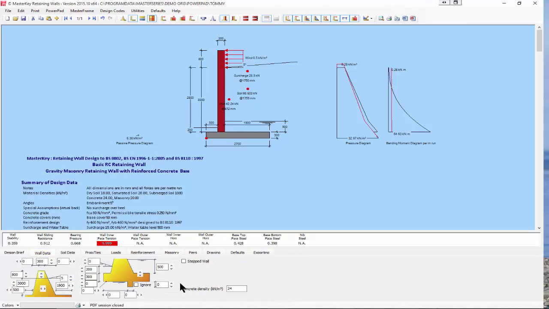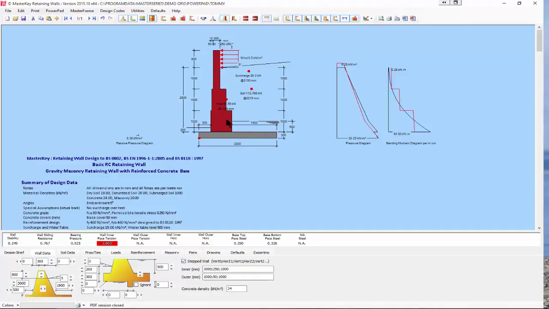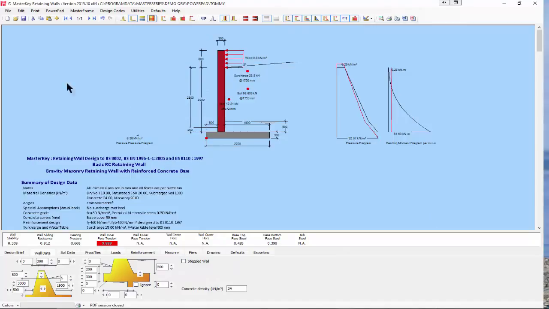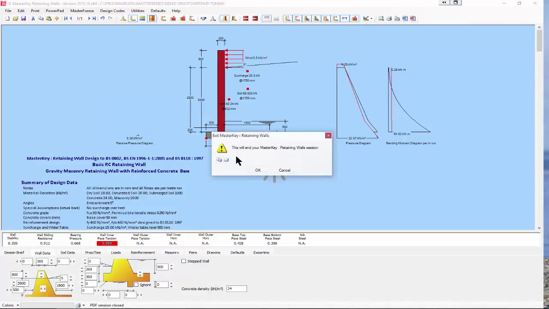If we wanted to, we could say let's go for a stepped wall and take that right out. We're still getting quite big on the wall at our dimensions, so it's not something I would be suggesting that you would consider very, very often. So very simple, very straightforward, your retaining walls.